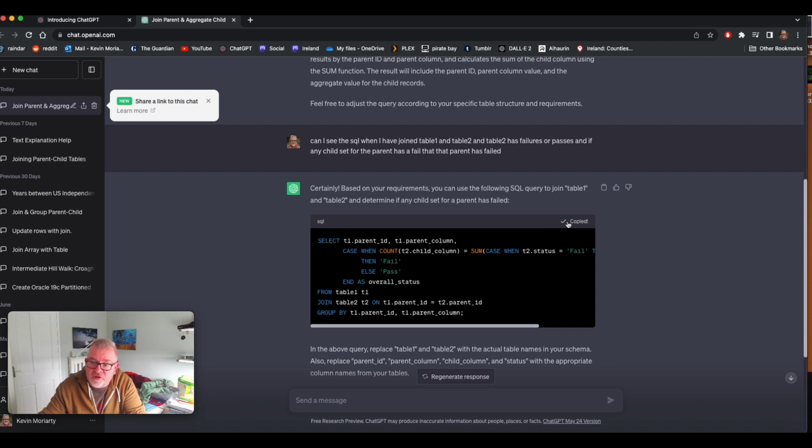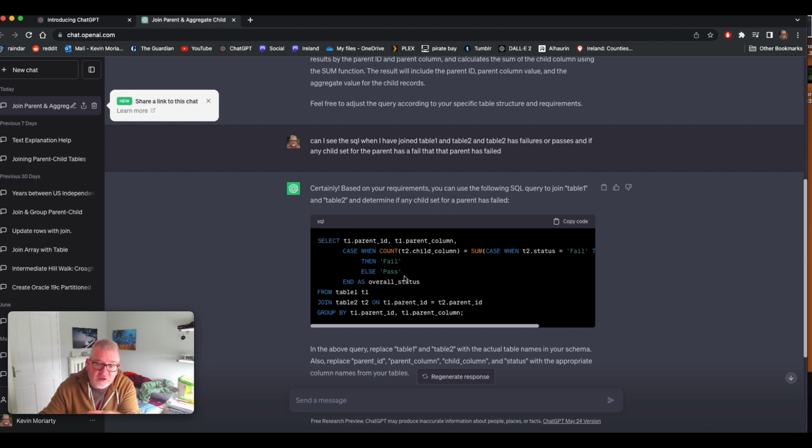I can then copy that code and put it into my editor in SQL, modify the table names. Obviously, in the real world, they wouldn't be called table 1 or table 2, and if they are, that's the first thing you need to fix. But this would apply for any other programming language like Tableau or Java or any other, or Python. It's very, very strong on Python. So this is the way you would end up with code that might take you a few days to write, but by having a conversation with ChatGPT, you can end up with code that suits almost exactly your use case.